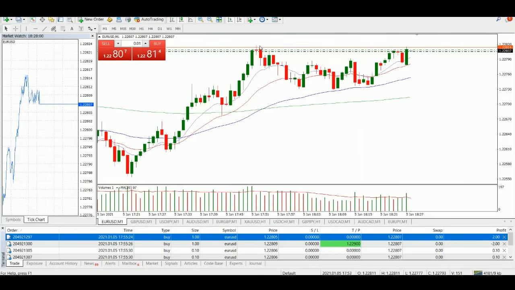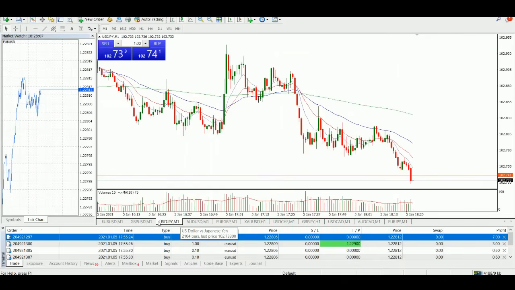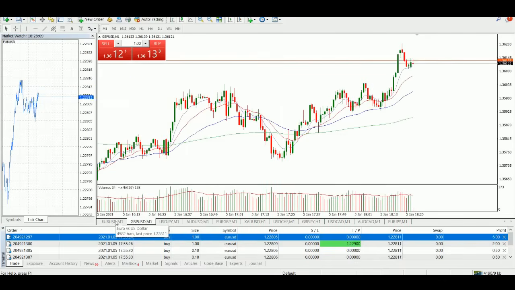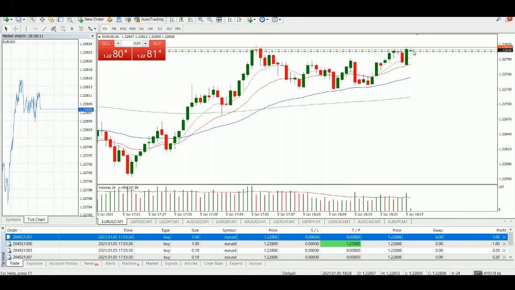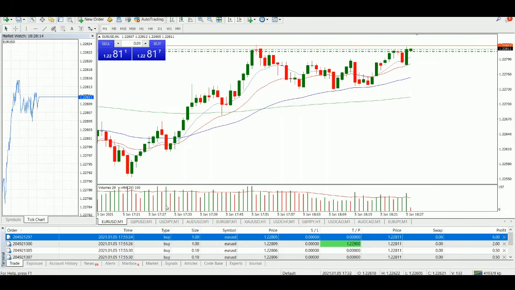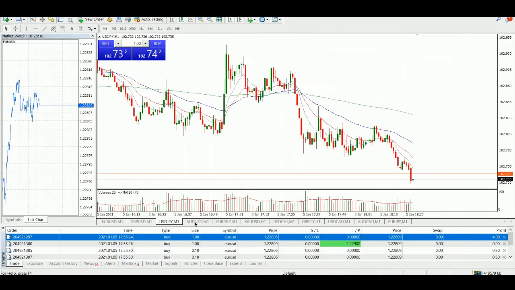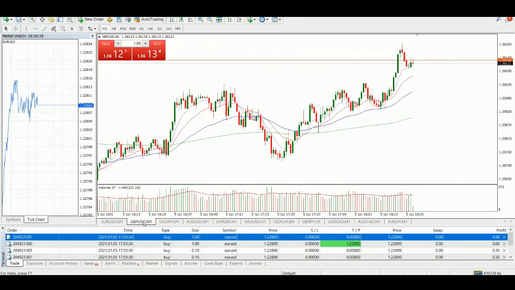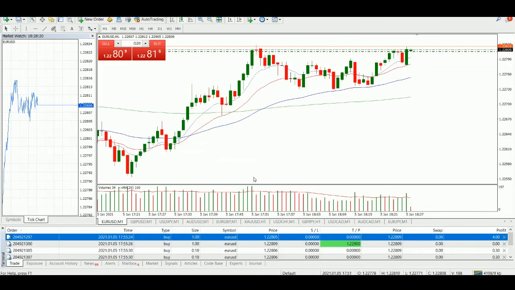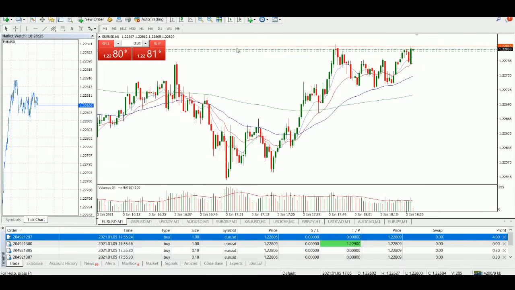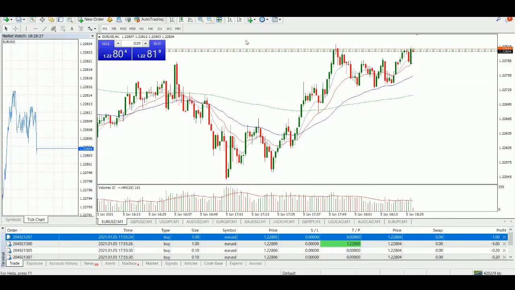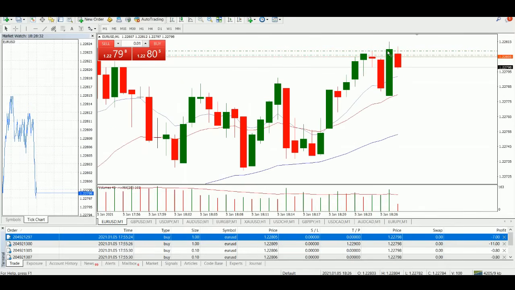We just need to break the stop, and as you can see, price is facing lots of difficulties breaking this one. So I would be moving in this case to another chart. Just wait for it. I will be moving to a faster, much better chart like AUD dollar or GBP dollar. You have to learn how to move to the best opportunity. You don't need a chart like this one. It's moving sideways.